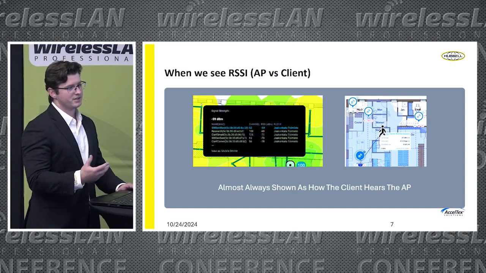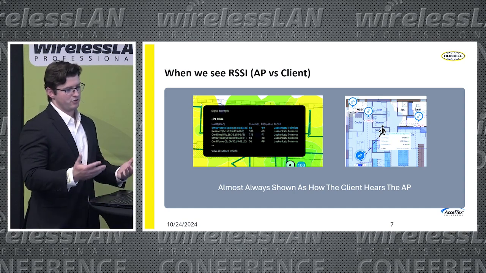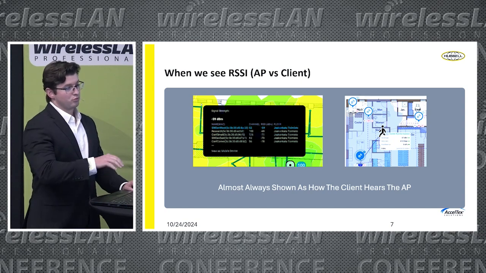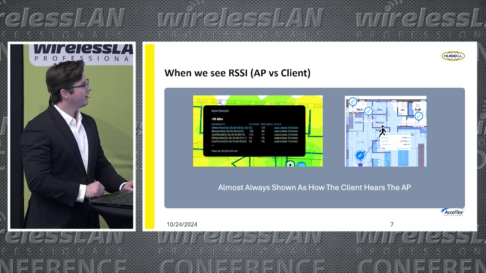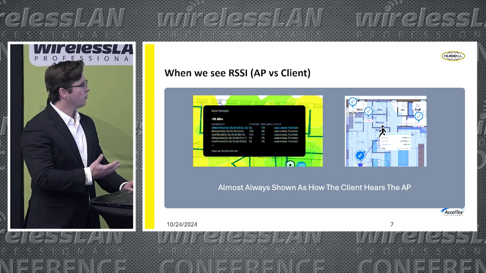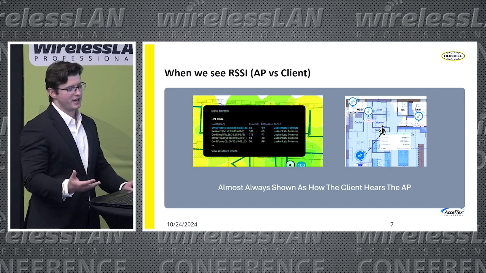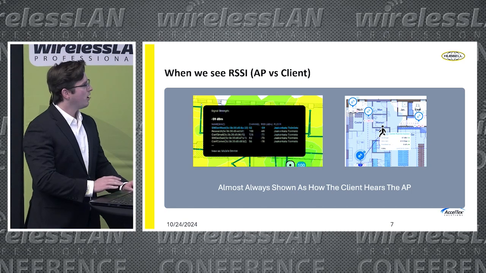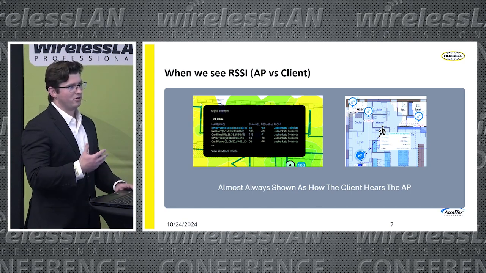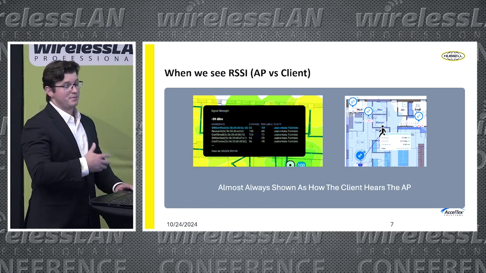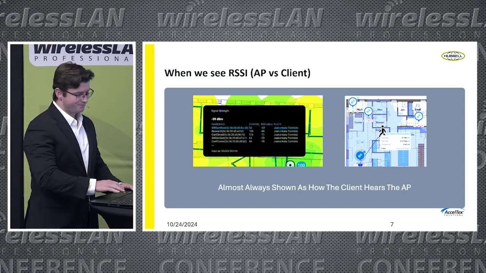It's a little bit more consistent, reading it off the Sidekick or the Nomad to see what the actual RSSI values are at that spot. But that doesn't really tell us what's causing this issue on the client side. It just shows us what's being heard at that area. So we can't really look at these tools and say, well, okay, I know what the AP is going to be hearing this specific client device at.